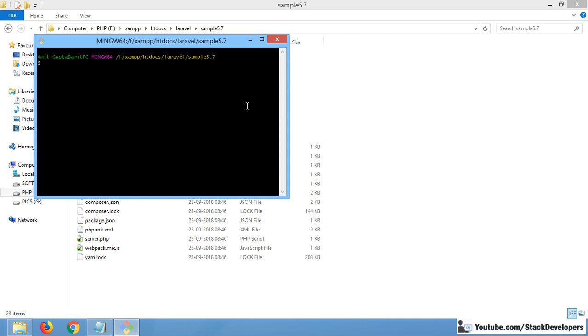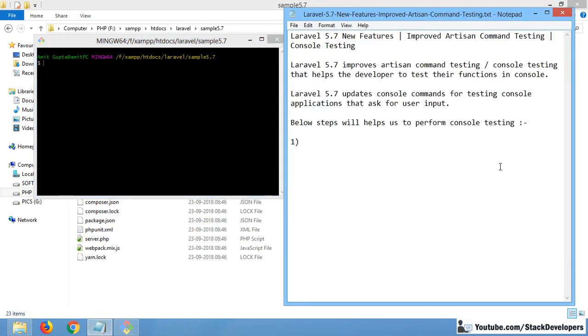First of all I am going to run commands. Run the command below: php artisan make:command, and I am going to name it ConsoleTest. Like this, a related name I have given.